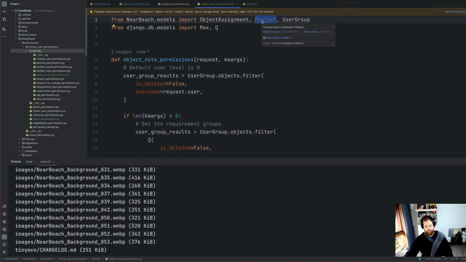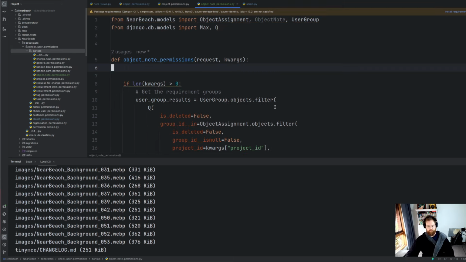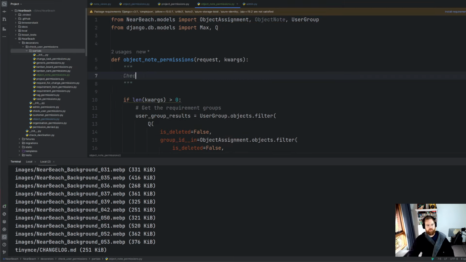And we're going to check stuff out. So straight off the bat, I don't think we need that. So, checks the user's permissions to determine if they have permission to delete this note.